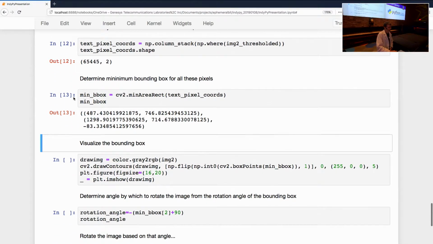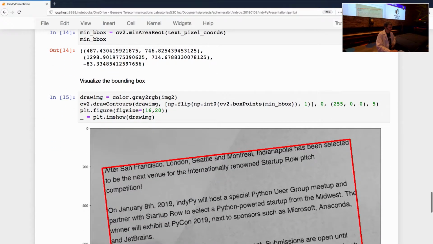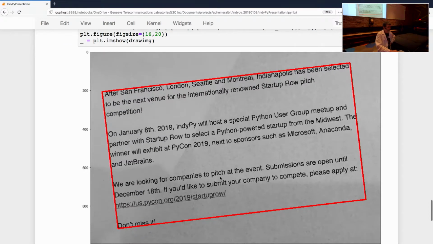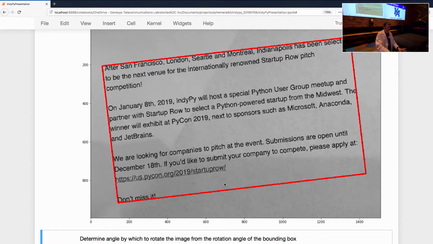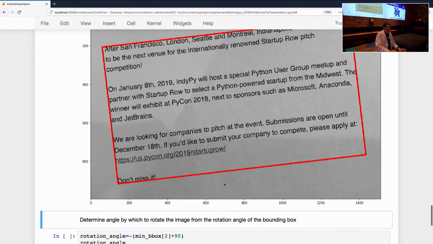We can see here it gives us a minimum bounding box, but the really interesting value is this one here. That's the angle by which the bounding box is rotated. And if we overlay that over the original image, it actually nicely found the angle of that text.